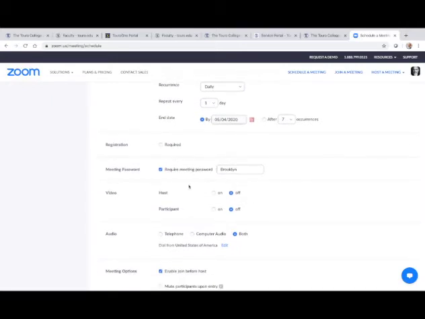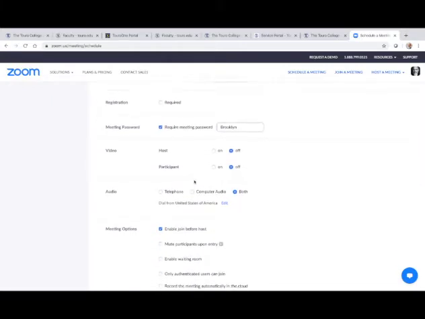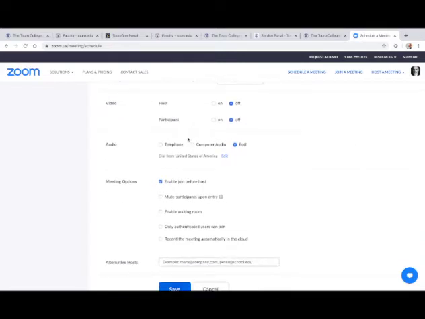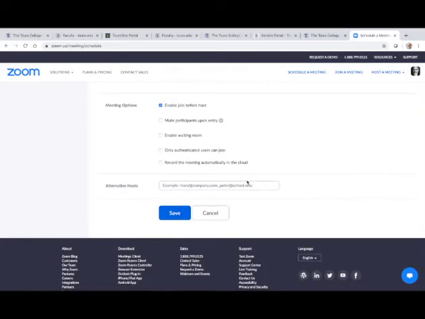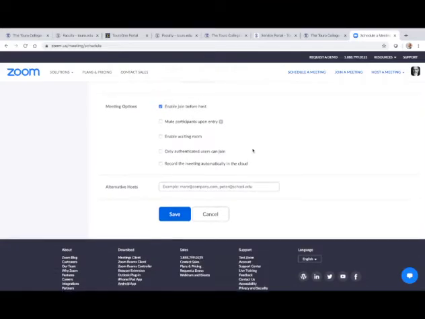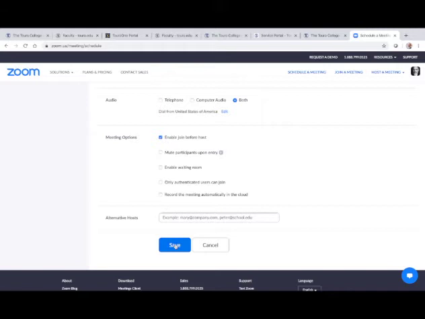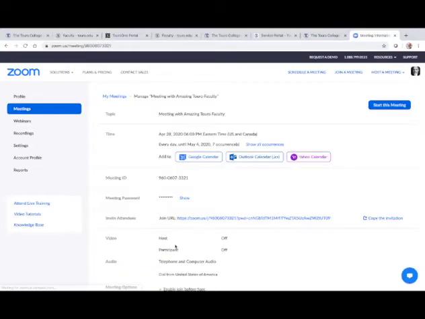There's a lot of interesting security things that you can require. The meeting password for my usual meetings is Brooklyn. I probably shouldn't give that away. Oh my gosh, now I'm in trouble. And there's other settings here which I certainly invite you to have a look at. I'm not going to go into it now though, because you can figure these out. You can play with them. You click save and then you will have your meeting scheduled.